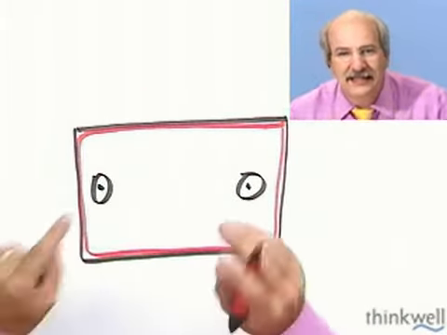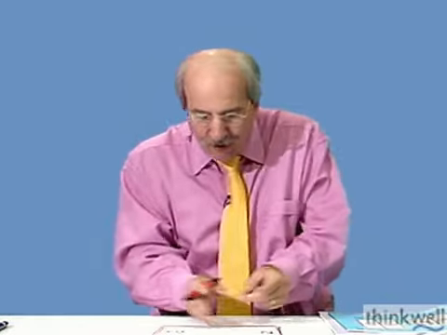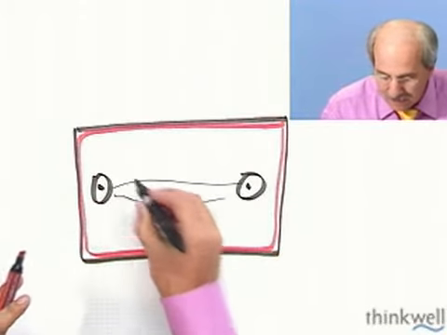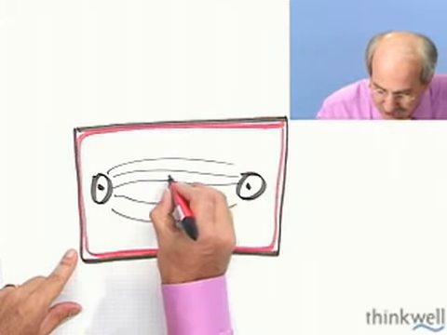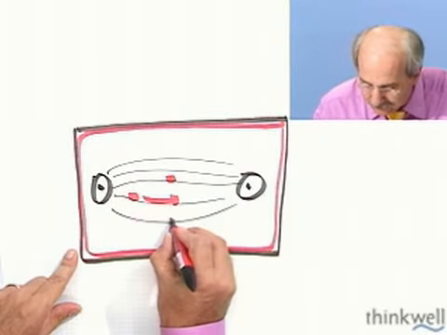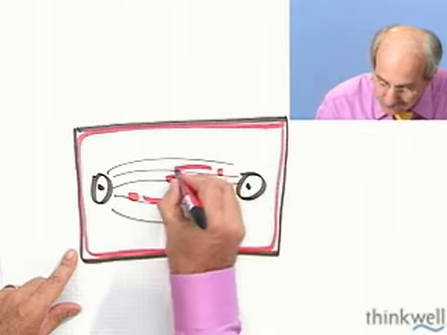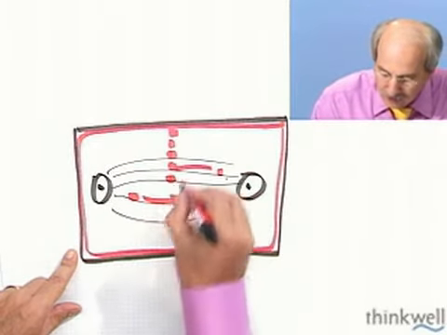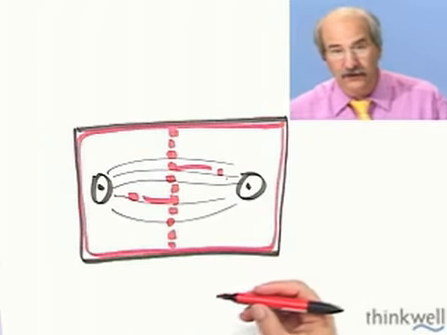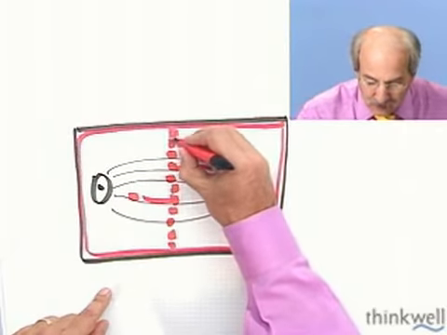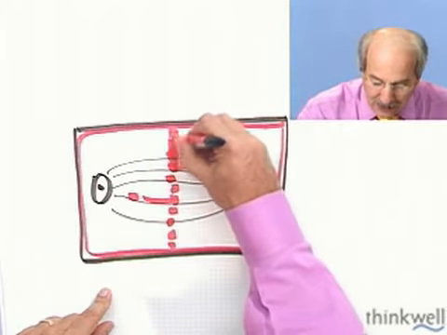Well, we can synthesize new membrane. What's the organelle that synthesizes membrane? That's right, the Golgi apparatus. So we could pop off Golgi vesicles. And remember, there's a whole bunch of these little highways called microtubules and microfilaments that Golgi vesicles might be able to migrate along. And so they could migrate toward the center of the cell from both cells and start to form a chain of Golgi vesicles. Now, that being said, what can happen to these Golgi vesicles is they can fuse with each other, and look what's going to happen.